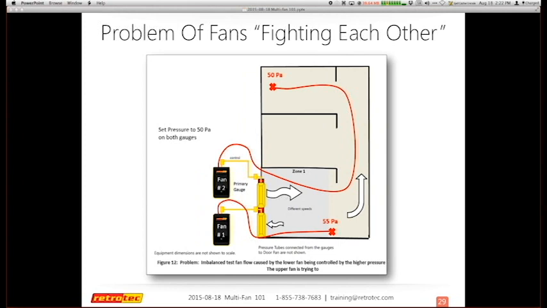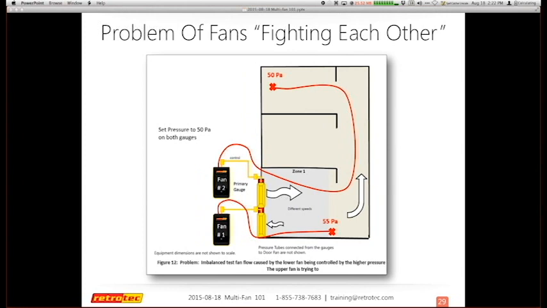So when fan number 1 gets the space to 50 pascals in zone 1, fan number 2 is still seeing that its pressure at the top, on the 3rd floor, is still maybe 45 pascals. So it says, I need to speed up. So it keeps speeding up. As it speeds up, the fan down below says, well, gee, I have more than enough airflow. I'll slow down. I'll slow down. If fan number 2 has sufficient capacity, it will take all the load and allow fan number 1 to stop.